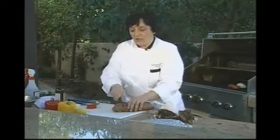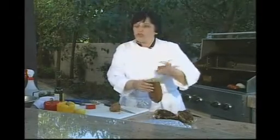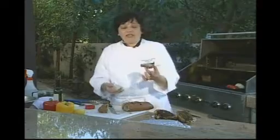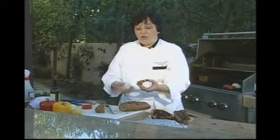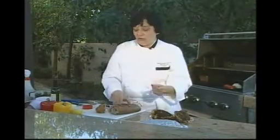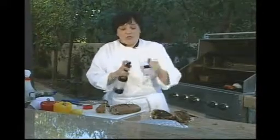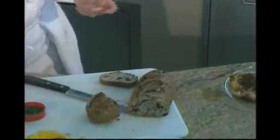You can hear, nice, crunchy. The inside is not dry. It's just warm to the touch. And that's the way you want to serve a nice piece of bread. This one is an olive bread. You can eat it like this, it tastes very good. We do that in the south of France a lot. We put tapenade or different tomatoes, different things on it, or just a little bit of oil. Again, if you want to add a little extra, just drizzle a little bit of oil, not much.